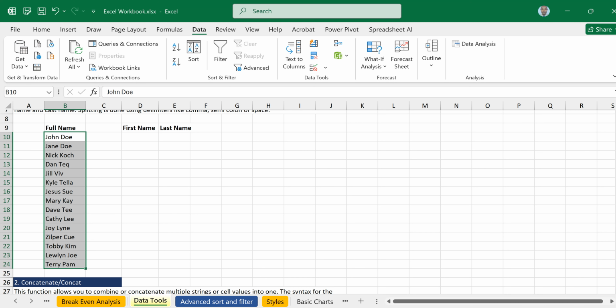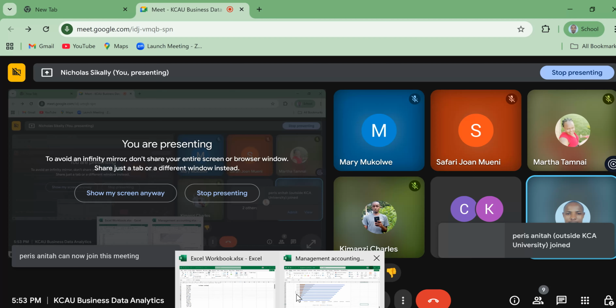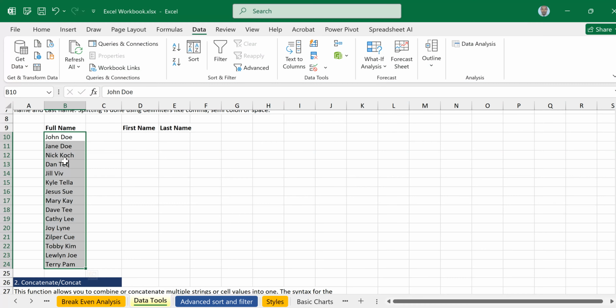So start by selecting the data that you have. Now, once you've selected the data, go to the data menu, then text to column.